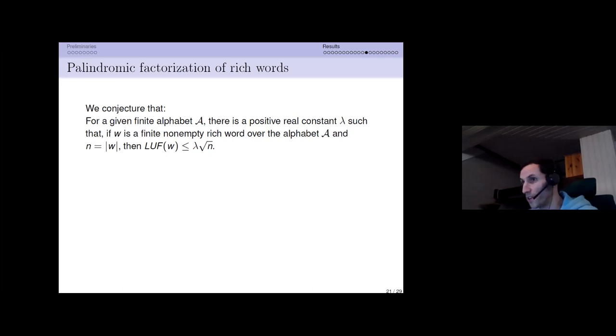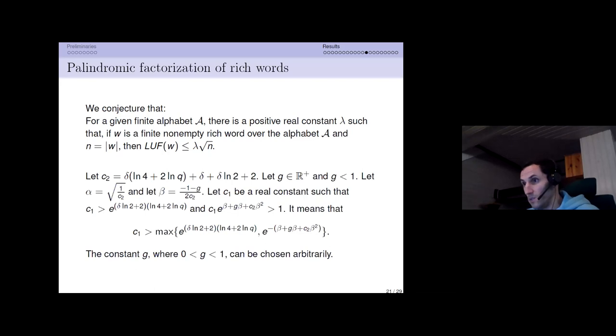It seems quite difficult for the moment. This is a bunch of definitions that I will need. What is important? The upper bound for the factor complexity was not really simple. There were too many constants in some form, which is not useful for me. For this reason, I defined these constants C2 and C1.